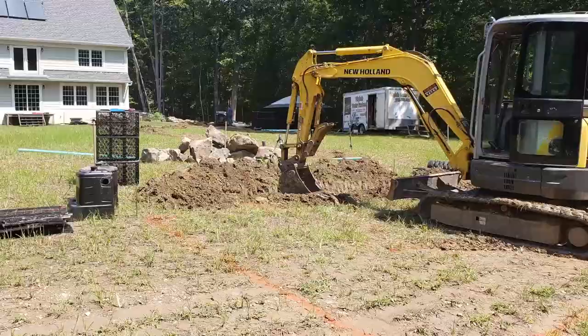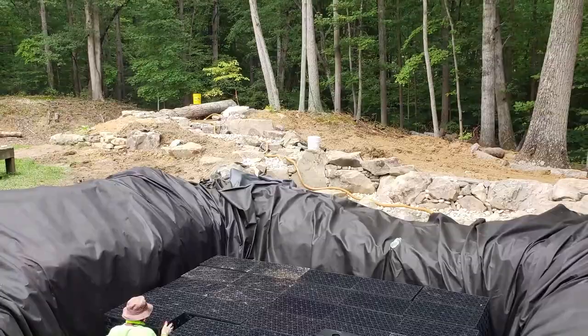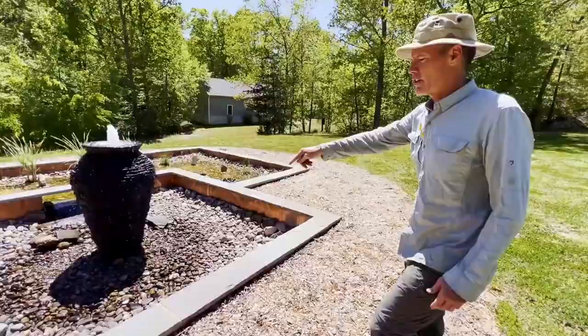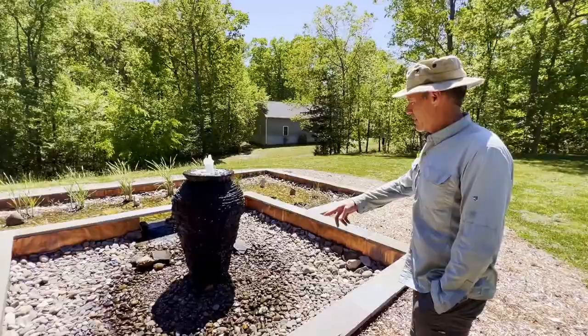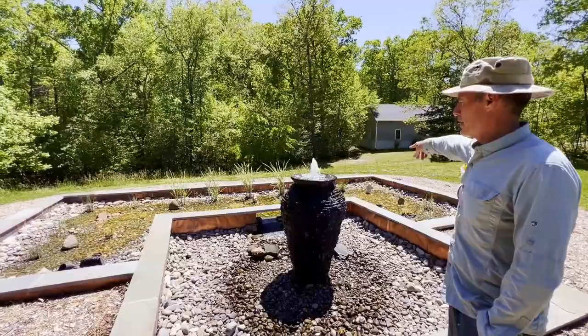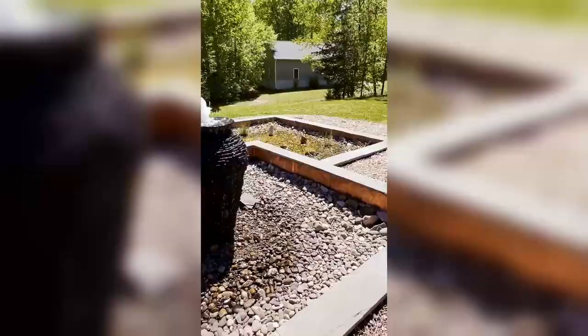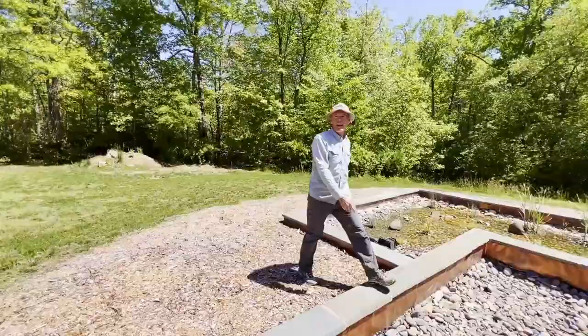This rain exchange has two features here, right? There's three. There's the urn, which is oxygen. There's the rain exchange, which is all the storage underneath. Is that copper? Oh, that's cool. That's 4,000 gallons under here, and then that's more wetland filter around the outside. So we've got two systems. So the circulation between the urn and the wetland are on the same pump, and then the 8PN pump is down here, pumping up to the pond and coming out right there. Right. Certainly do a good job filtering.